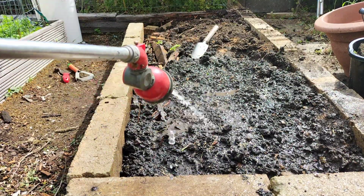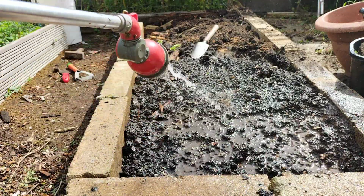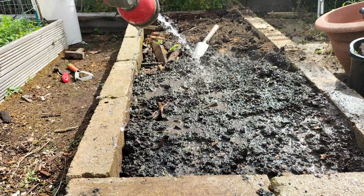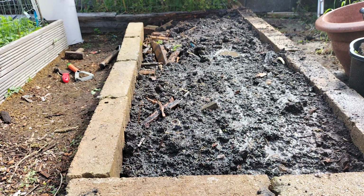I put it on the high power, look, high power, and it is sinking down a bit better. So yeah, I'll carry on with this, and then I shall just keep doing this and topping it back up. There we go. I've soaked that on the full power just so as it'll go down between some of the cracks. I should really go and get that other breeze block. But I shall leave it for a while. We'll put some more soil on.